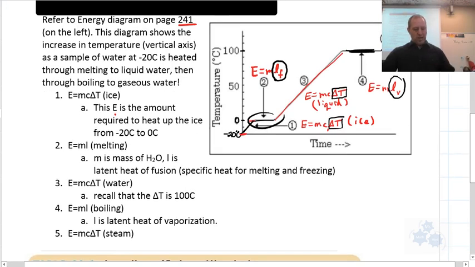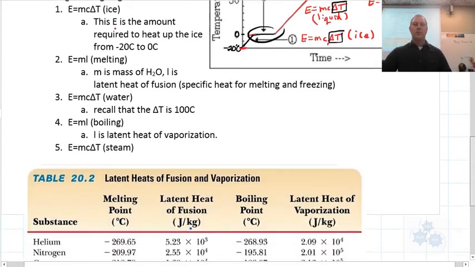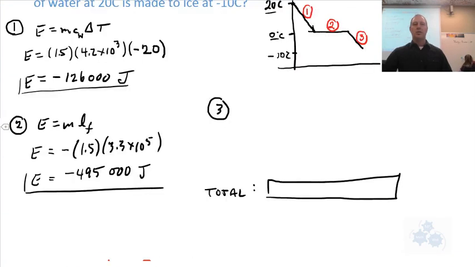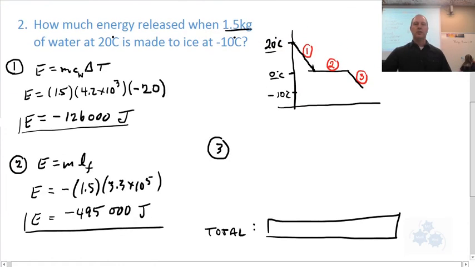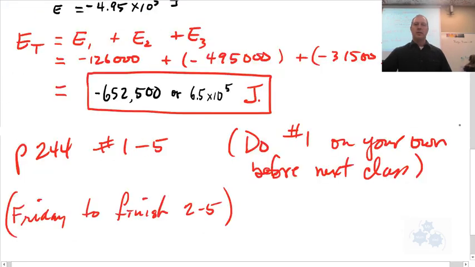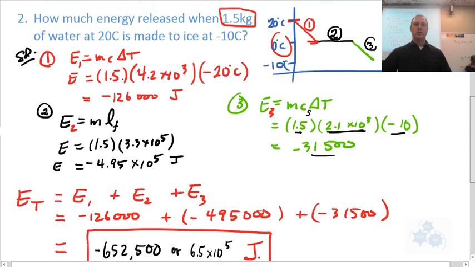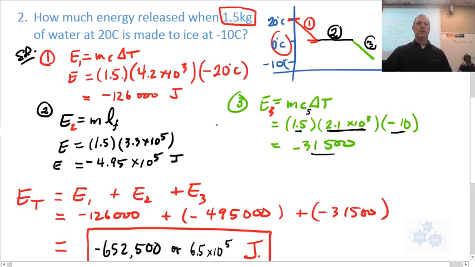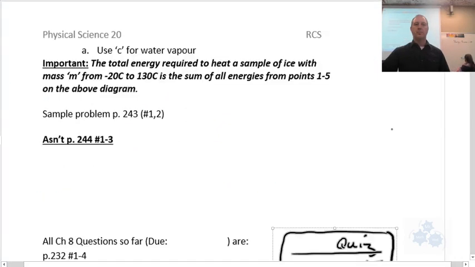So I think that's a rundown of the big things that you want to pay attention to here. You'll be given some constants for latent heat and so on. So we did some example questions, and you remember doing these in class, perhaps. And so you should be able to do a question just like this and give that answer. So you can pause this and study this a little bit if you want, and you should be able to do a question like that.